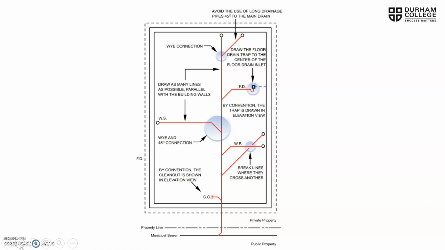As seen in this drawing here on the screen, a drain plan with a bird's eye view, all the sanitary piping is in red, and you'll notice that almost every location around the drawing there are some open circles. These open circles refer to a stack that is coming from above inside that building, whether it be on the next floor up or multiple floors above, coming into the basement through the ground floor, eventually into the dirt, connecting all together before it leaves the building at the bottom of the picture into the municipal sewer.